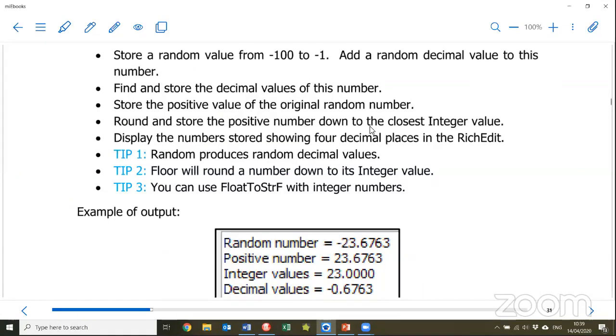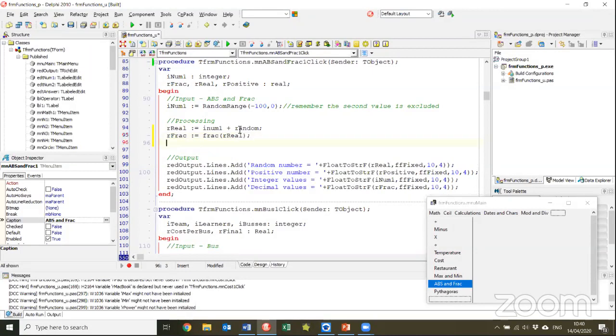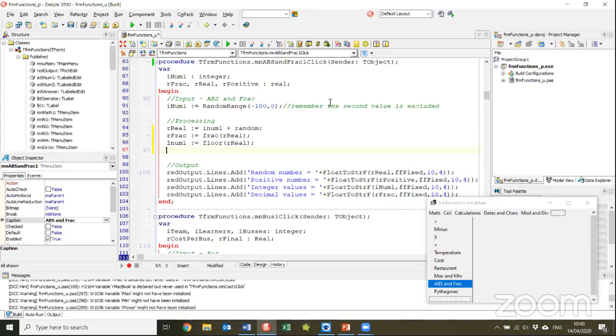Round and store the positive number down to the closest integer value. So down to the closest integer value is going to be iNum1 gets the value of floor, open brackets, and then it's going to be rReal. Okay, and then the next one is just to output it, and that is what I have done here.